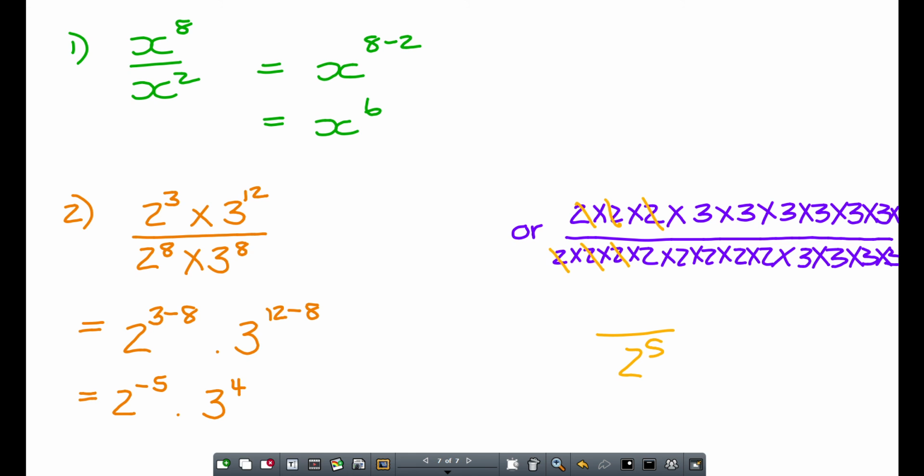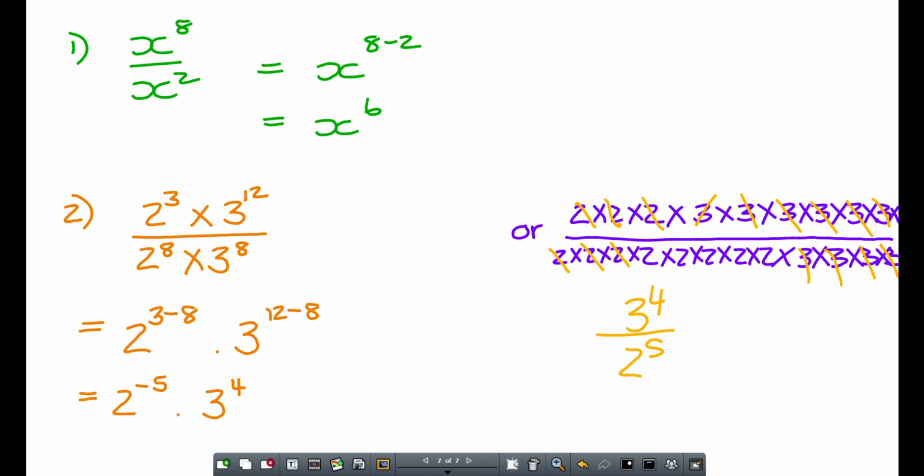Okay, at the top, let's cancel out a 3 with a 3, and a 3 with a 3, and so on. So then at the top, I'm going to have 4 of those left. Remember, how do you know that the 3 comes on top of the 2? That's the thing. Because that 2 to the power of 5 is at the bottom of our fraction, it's a negative. But we're only getting to that later on in the chapter. I wanted you to see how it would work, the long method. That's why we have the exponent rules, to make it much shorter and easier for us.